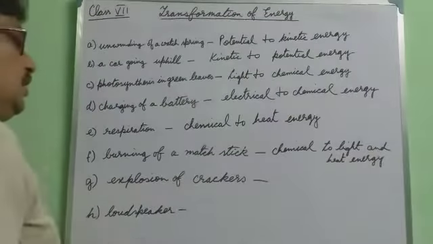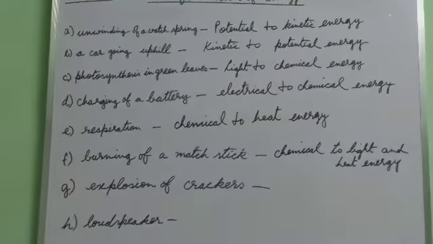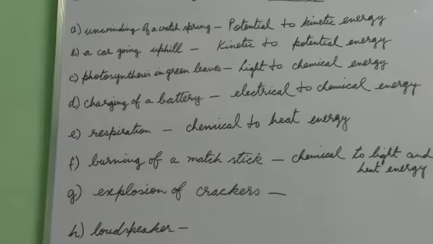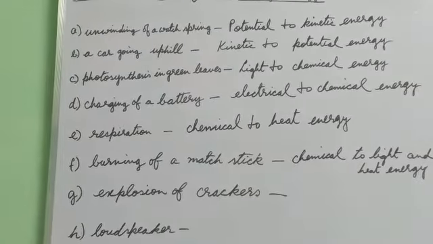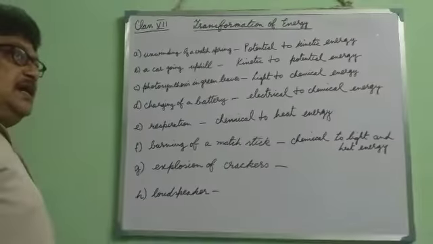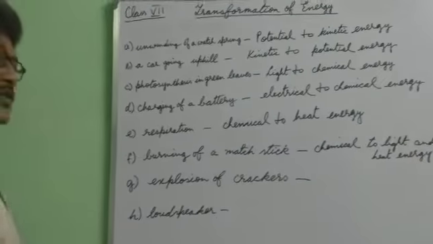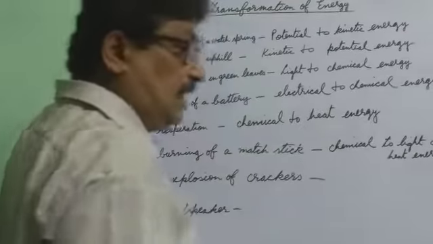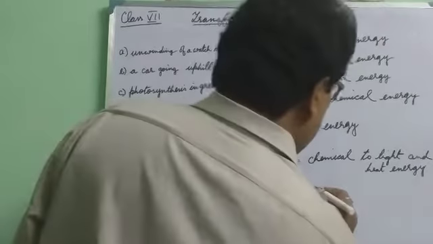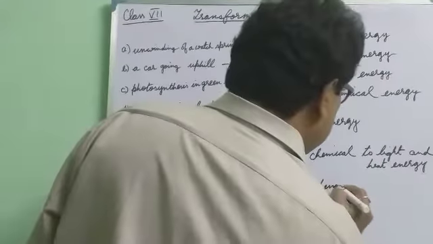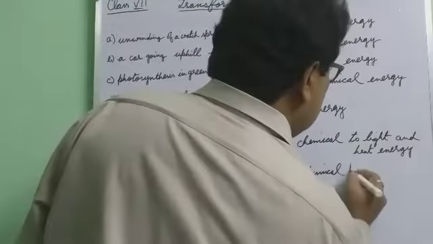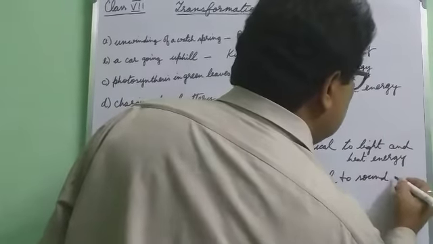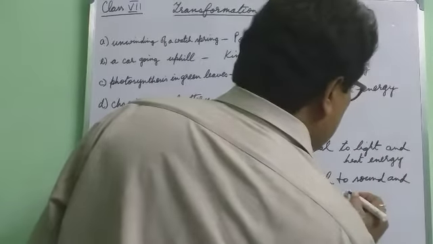Next we come to explosion of crackers. During Kali Puja you fire crackers or you burst crackers. There is chemical energy, and at the same time you hear a sound. So it is chemical energy to sound energy. And sometimes light is also seen. So chemical energy to sound and light energy.